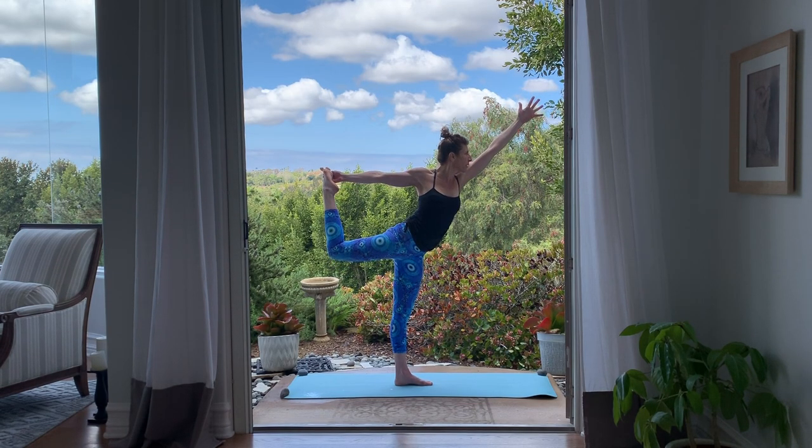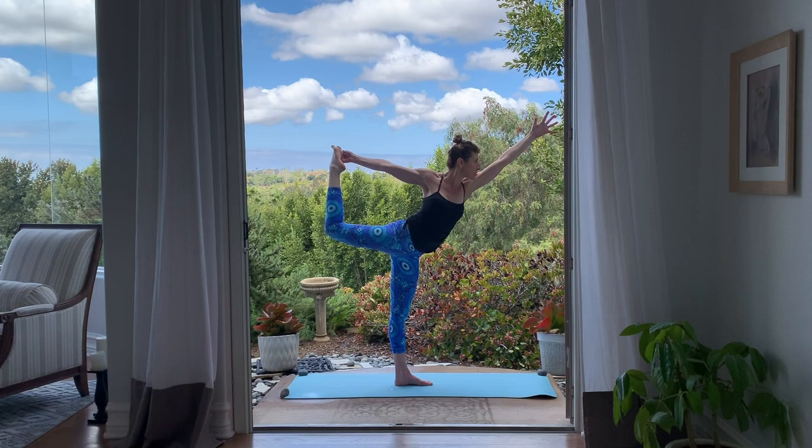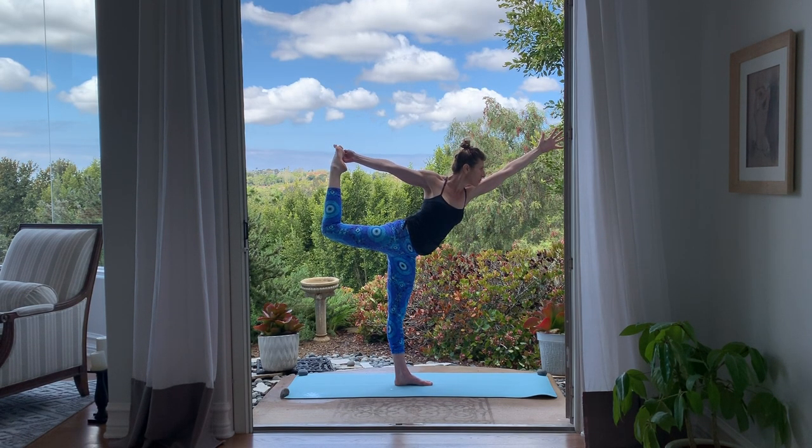So imagine you're pointing your fingertips at a spot way above your third eye center. You're trying to touch the spot with your fingertips. And as you reach up, you kick up. And the right shoulder, it'll soften and pull towards the back wall. Standing leg is pretty straight.